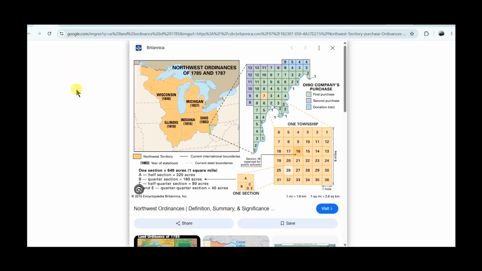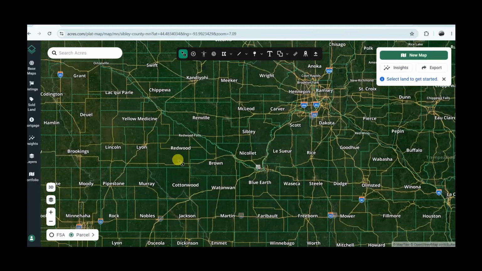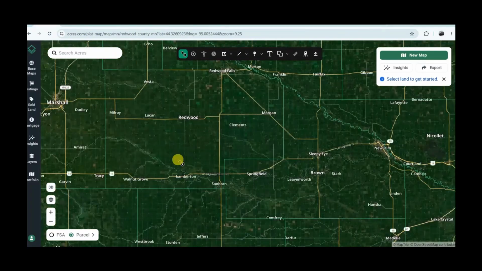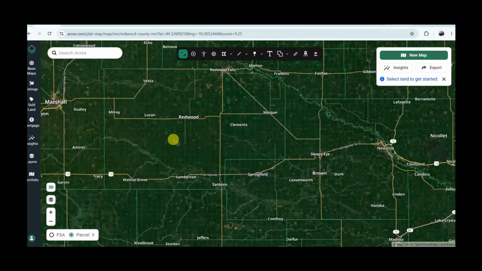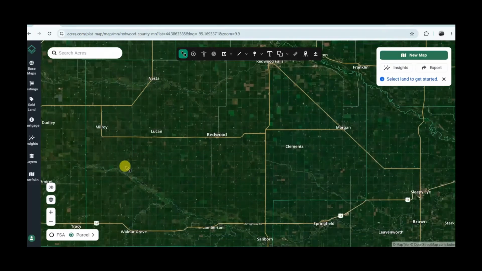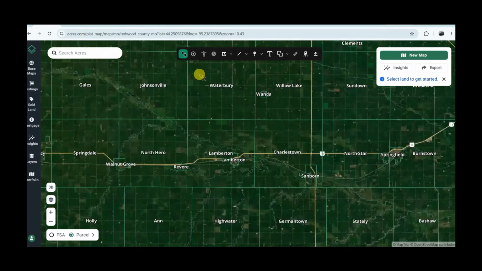But anyway, looking at this grid thing even more, and we'll be getting to Walnut Grove really soon, this is the plat map here. And if I go down to Minnesota here, now let's go down to Redwood County, which is the county that Walnut Grove is in, the famous place on Plum Creek. And then if we go down here, now we get into townships, which for the most part are still squares like that. Some places they may have actually changed the townships, but it looks like mostly here in southern Minnesota, they did not change the townships.